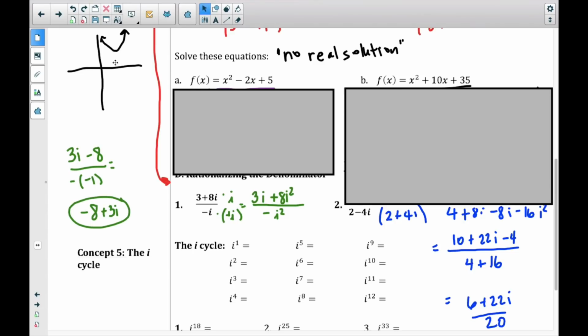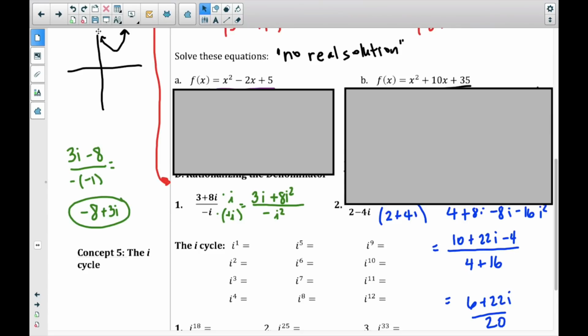I haven't graphed either of these, but I know what they would basically look like: a parabola, and I call these floaters. It's like floating up there. It does not have x-intercepts. It will still have a y-intercept at 5. So that y-intercept right there is going to be right about 5, but it does not have any x-intercepts. So we're going to go ahead and do the quadratic formula, but our quadratic formula answers are going to be complex solutions, that is, they have imaginaries in them.